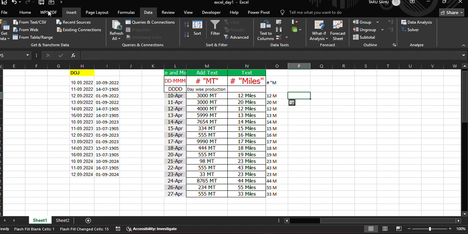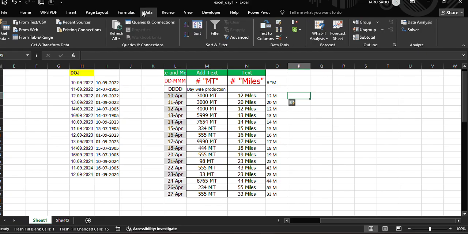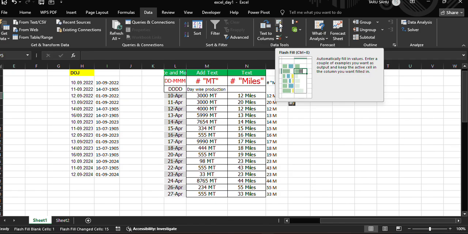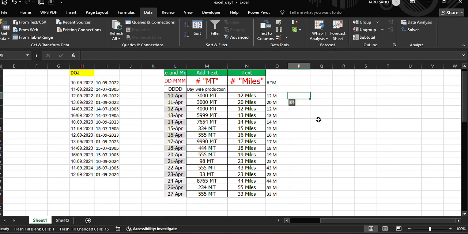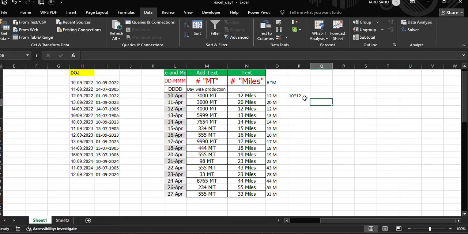So go to the Home tab, then, wait, yes, go to the Data tab, and in the Data tab you need to use this Flash Fill, Control plus E, so it will automatically follow the pattern. Let me enter something like this, and I want to check whether it's working or not.